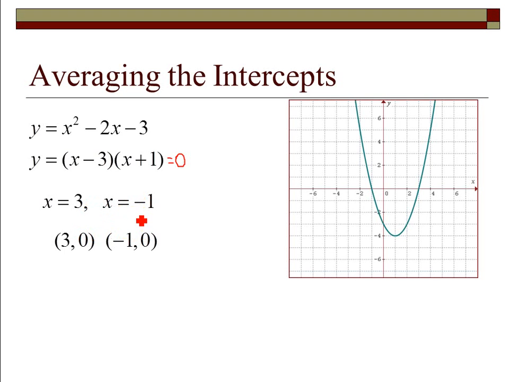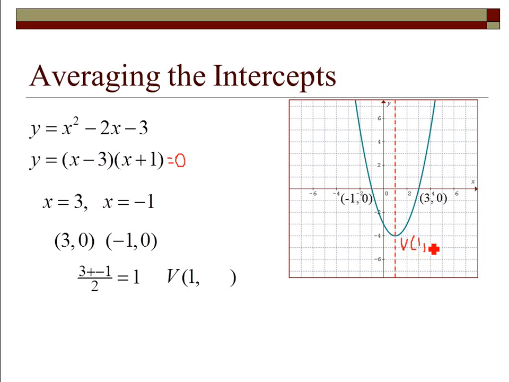So graphically, this is what's happening. We have those x-intercepts. Now, if you imagine a line going across, halfway between those 2 intercepts is where my vertex occurs. Halfway between is basically averaging them. So I'm going to add these 2 numbers together and divide by 2. I do 3 plus -1, that gives me 2, divided by 2 gives me 1. That gives me the x-coordinate of my vertex.